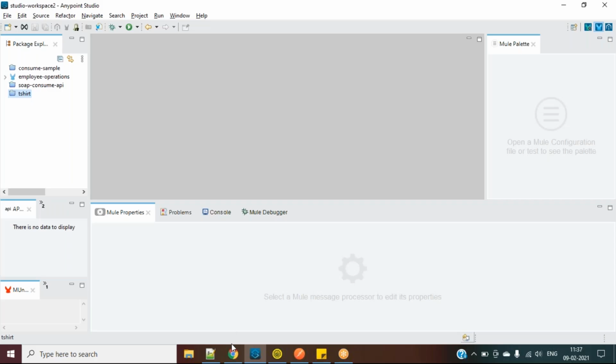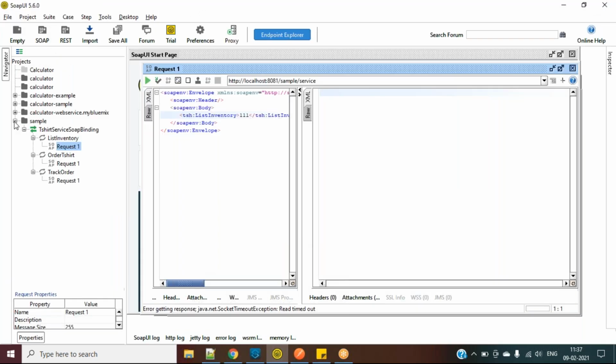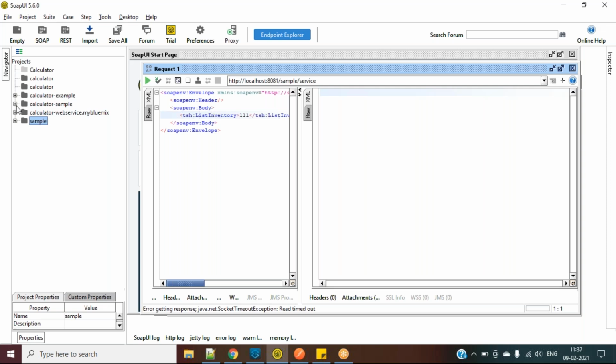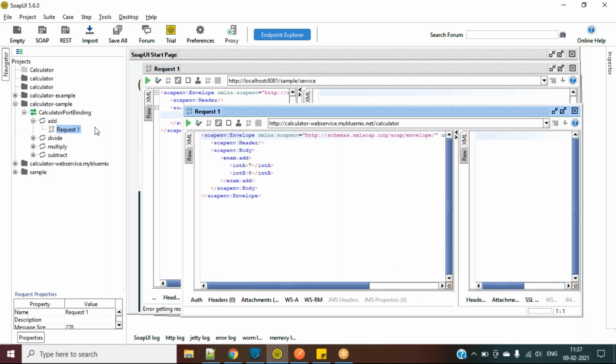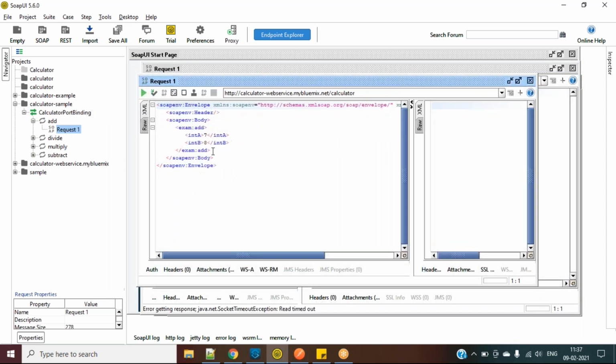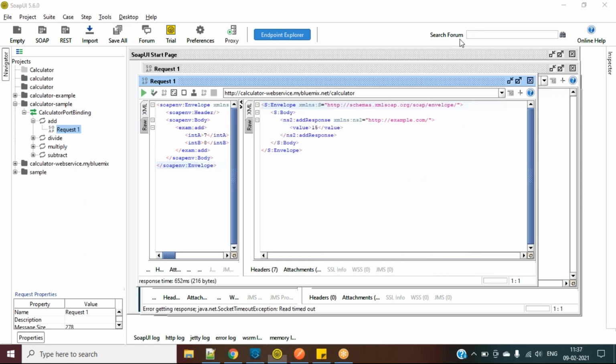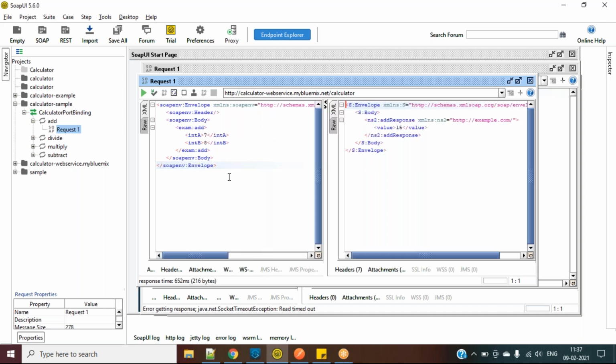Yeah, to understand that one, first we need to understand what WSDL is and what it contains. If you remember, we have been using some APIs like this. We took a calculator example and saw all the operations present in it, used this XML request body, hit it, and got a response. So how did we get this? We got it using the WSDL.